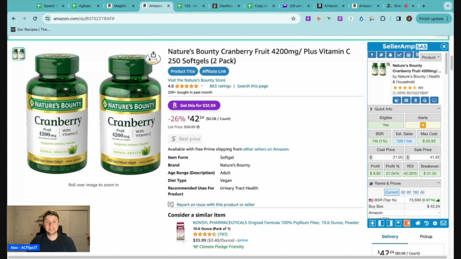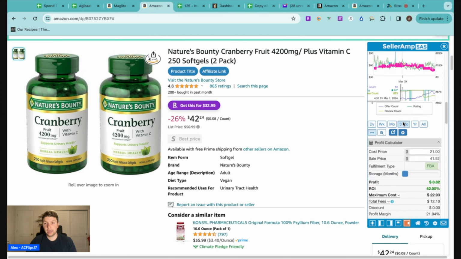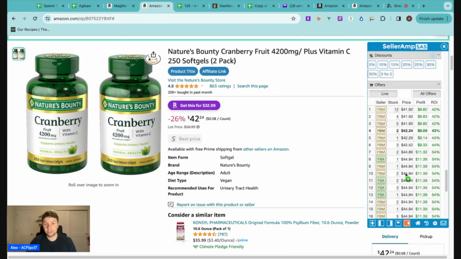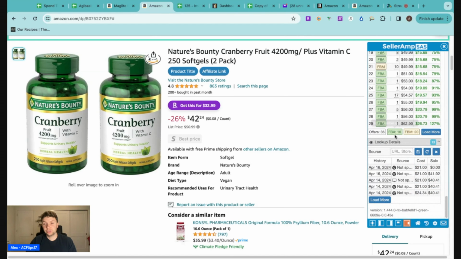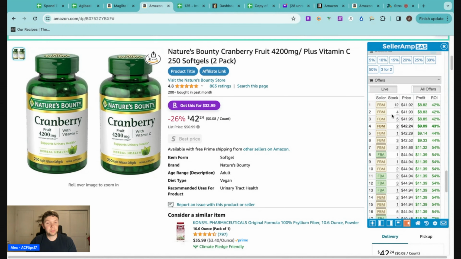Next step is understand the competition. We scroll down on the seller amp chart and we can see competition is pretty high, but the FBA sellers should drop off the listing. And actually the sellers priced competitively, there's not that many of them, right? A lot of these sellers are listed way too high. They're not going to get the buy box. So we can assume that there's really not a ton of competition at this profitable price here, which is good for us. So the competition isn't super high. It's not enough to make us decide not to purchase this product.